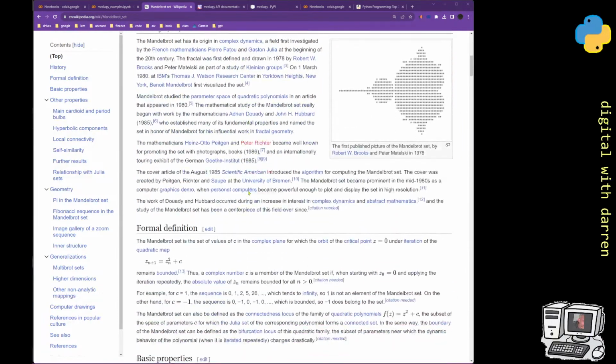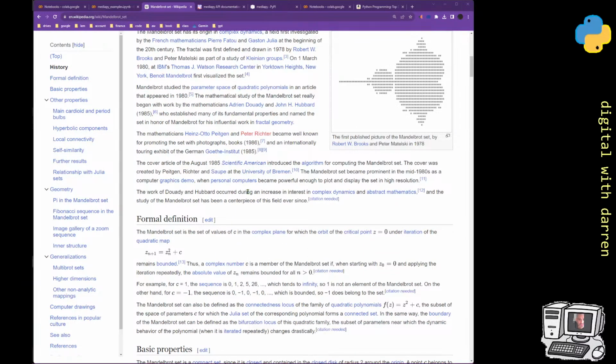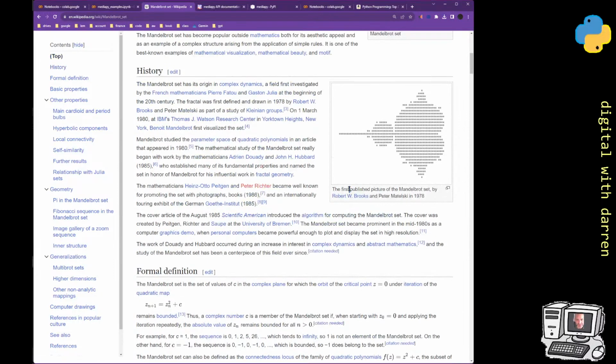Yeah, and there's lots that can be done. This was the first picture published of the Mandelbrot set, in 1978, because it was a dot matrix printer. Although you could imagine this kind of stuff, it wasn't really showable to the world in 1978, because the only thing that this person had was a dot matrix printer. At best, I imagine, it was little stars or whatever. That's the best that could be done.